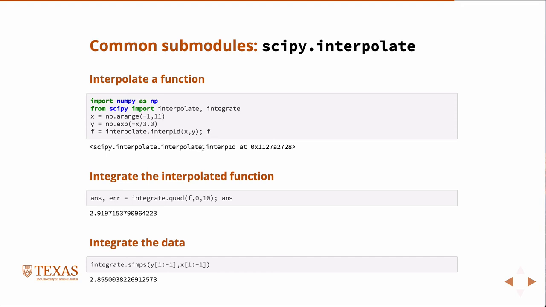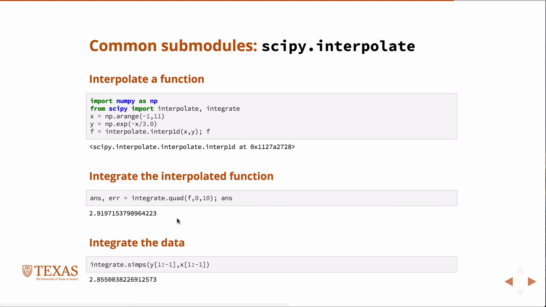This is actually a function object, sort of like a lambda function, meaning that we can actually call it at given values. In the absence of being able to plot that function, because we haven't talked about plotting yet, that's what we'll talk about in the next lecture. One way to compare the interpolated function to the original data is to integrate both of them over some region. By no means, just because the integrals are close, doesn't mean that the functions are necessarily close, but that's one way, in the absence of plotting, that we can do this.